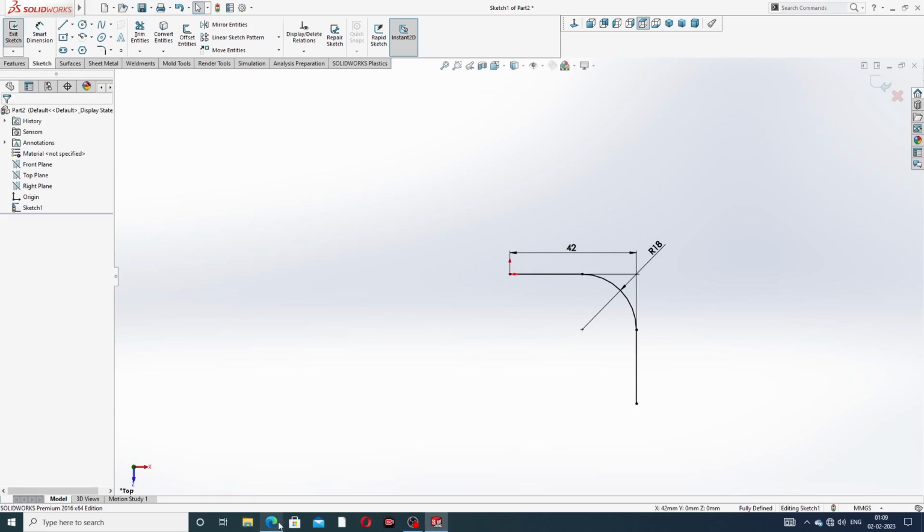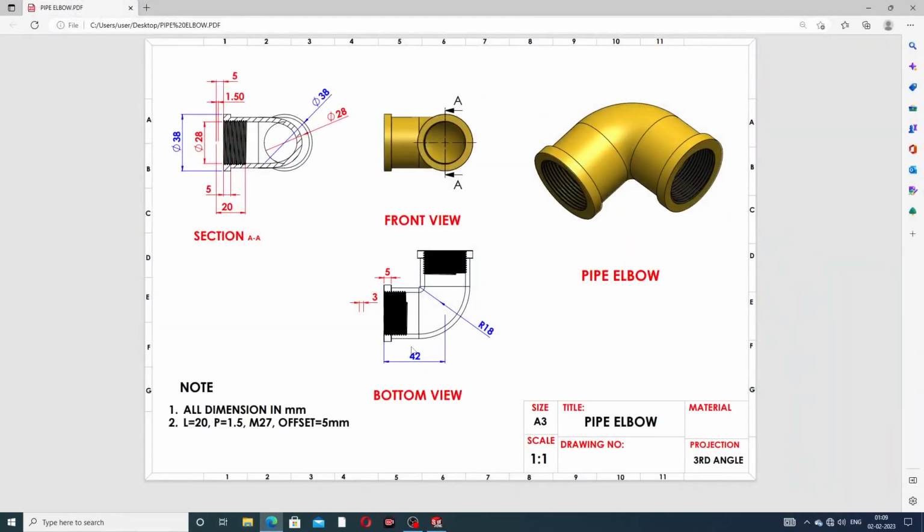This is perfect. 42 millimeter and 18 millimeter is correct.